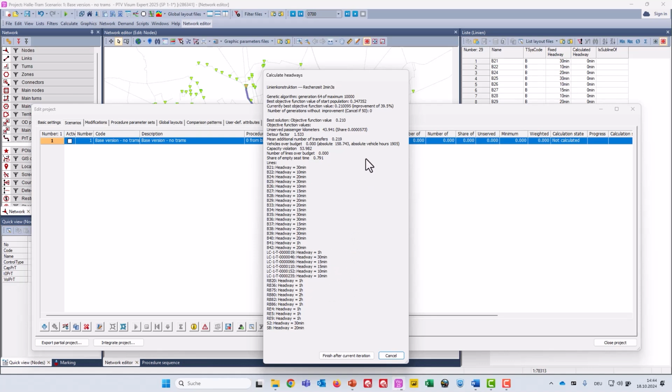And we have to wait until we reach convergence. Convergence means that we see 50 generations without any improvement.